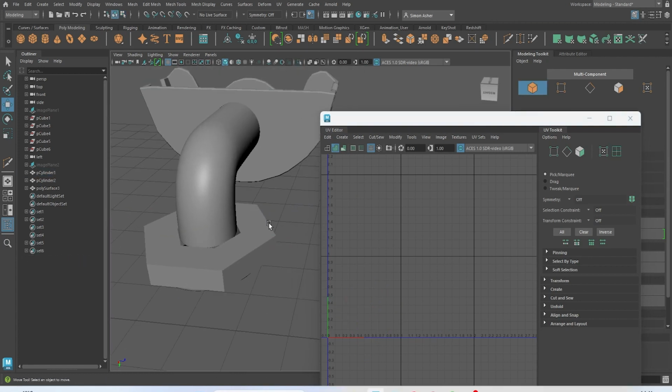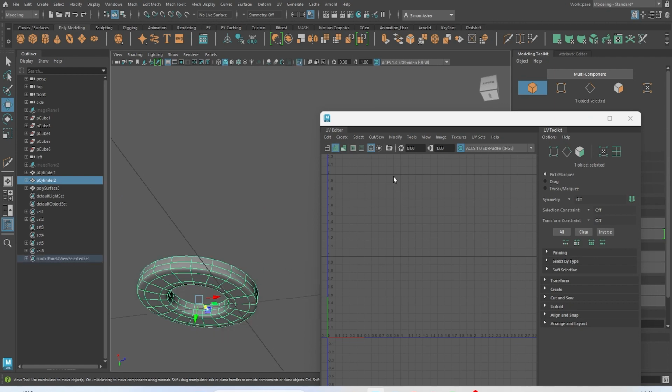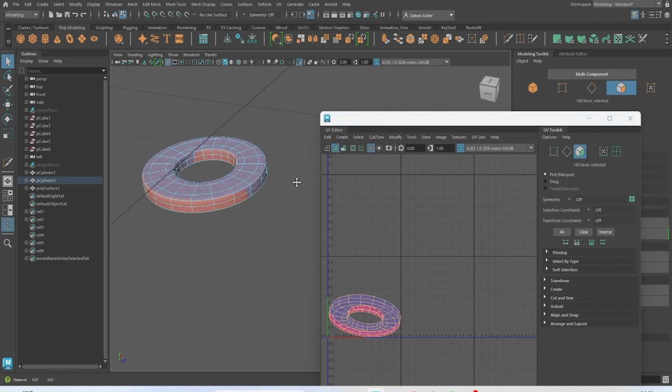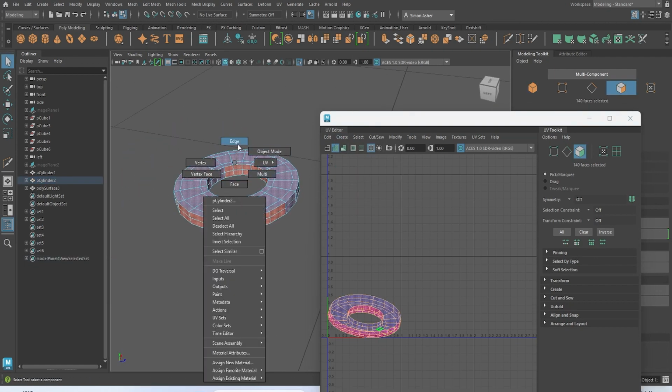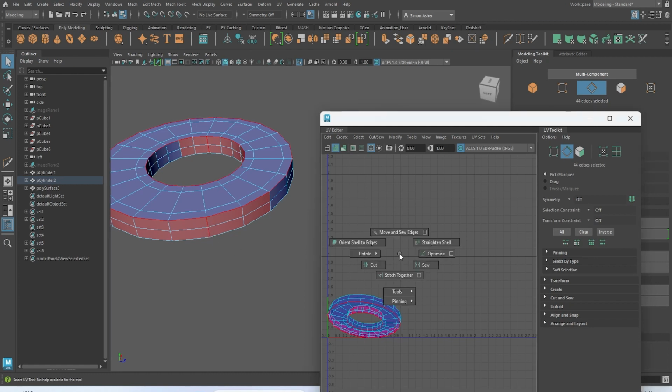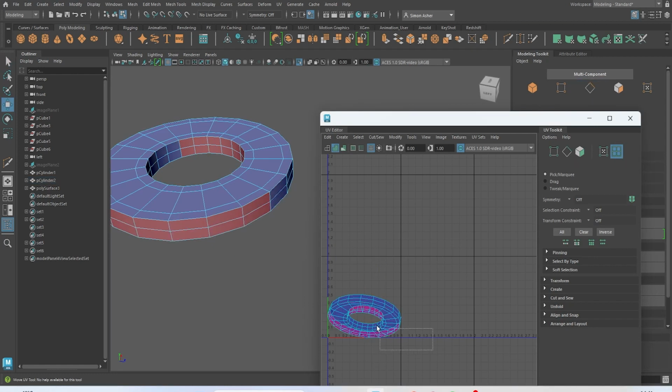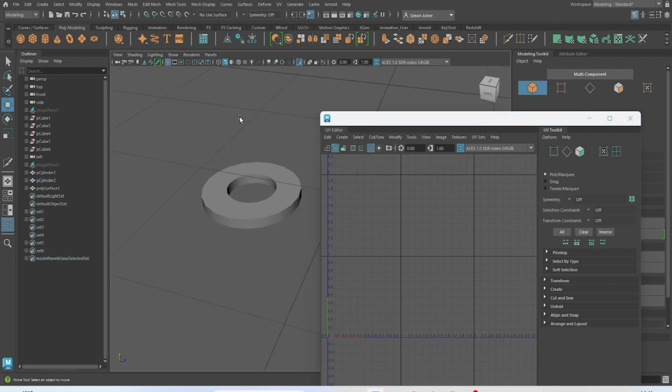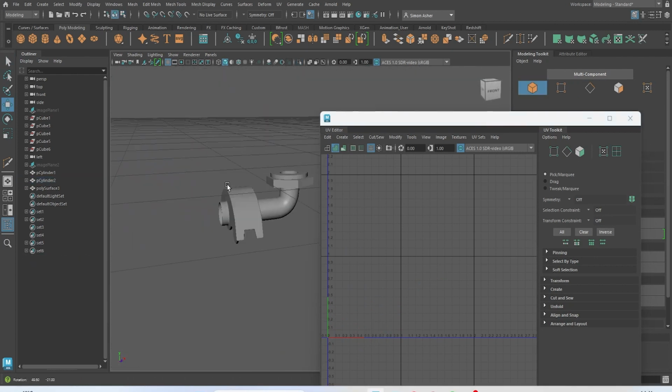And the last one. Create camera based. Unfold. There we go. Right. We've managed to wrap that.